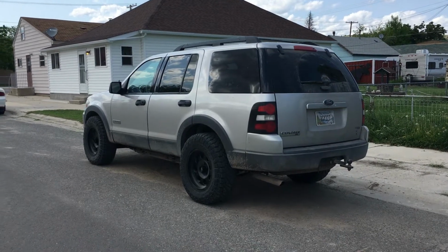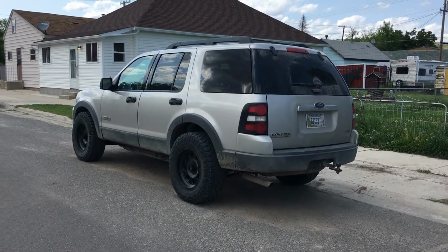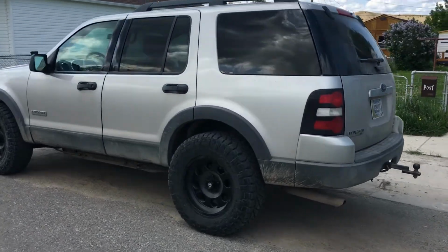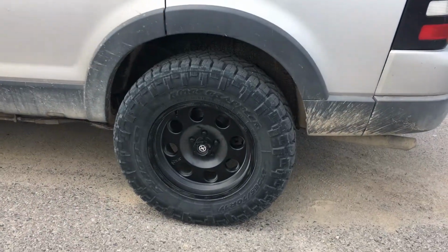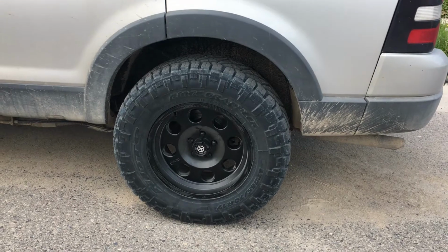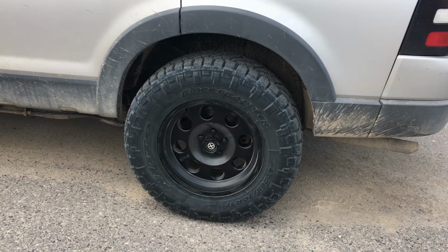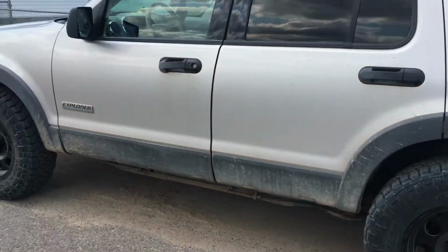Alright guys, gonna make a quick video here. I got a 2006 Ford Explorer XLT with the V8 in it. Just wanted to show you what the largest tire you can put on without putting a lift on. Those are Nitto Ridge Grappler 265/70 R17s on ATX Mojave IIs.